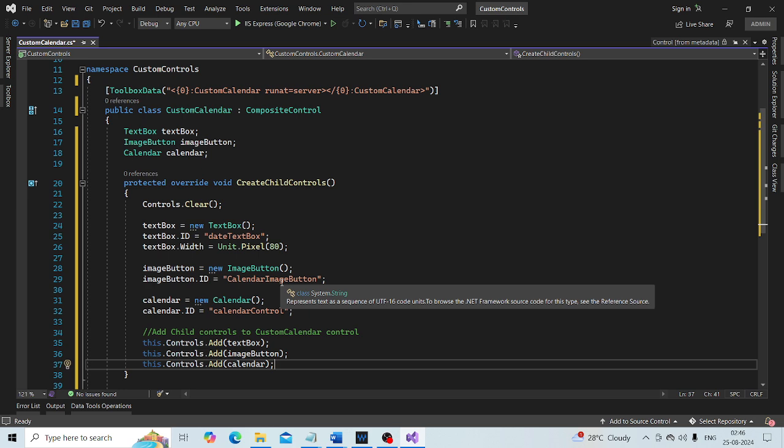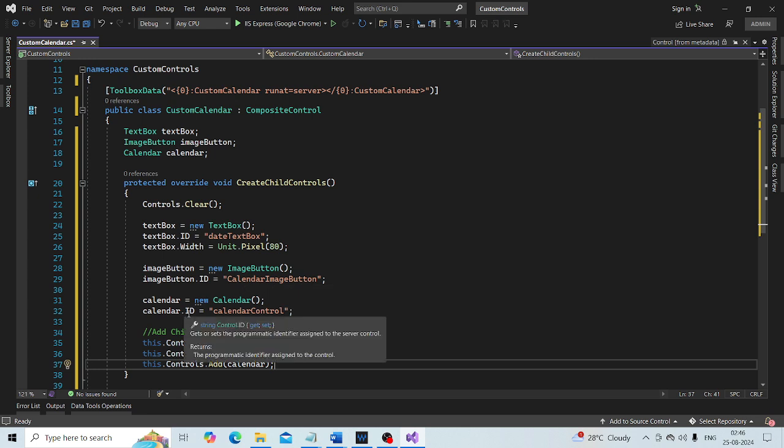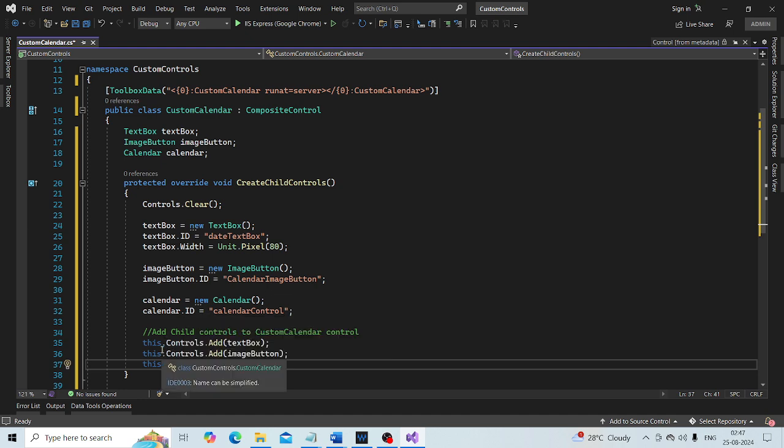And finally, we are adding the child controls to the custom calendar control using the controls collection property.